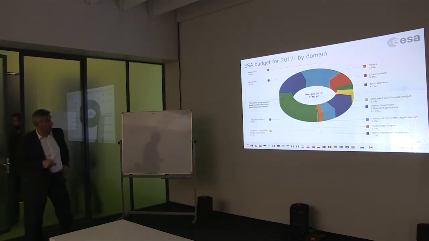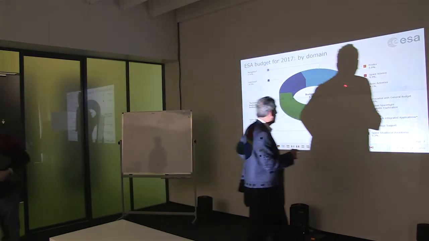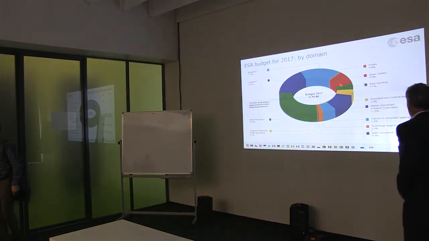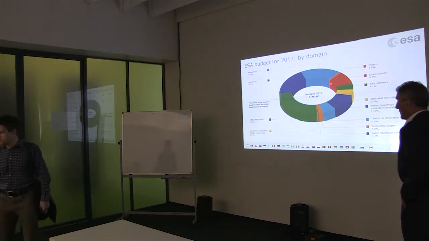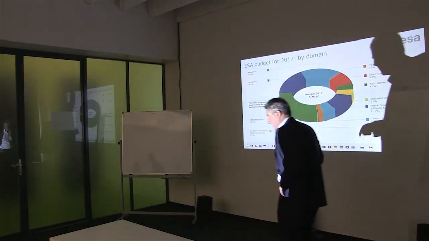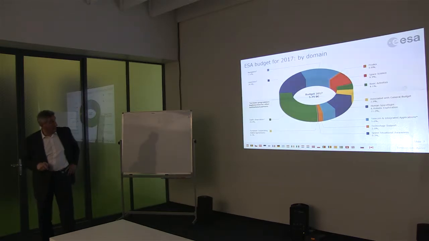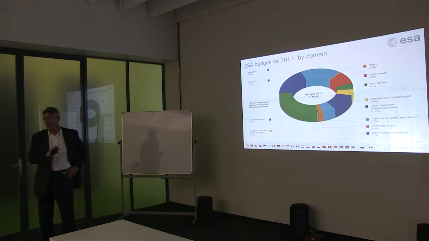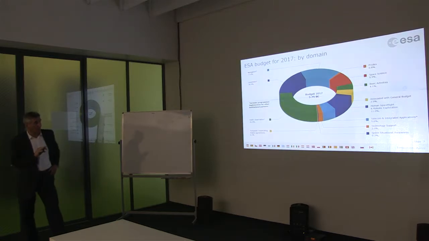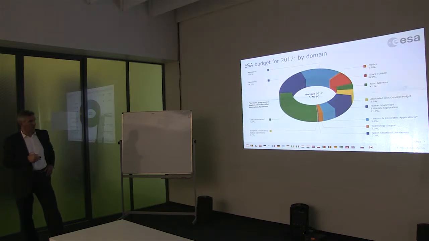What is interesting here, in a sense, is that this slice that corresponds to about 15% of our total budget is a fee all member states have to pay to participate in ESA programs. And it's mandatory, which means that our space science program, with a difference to all the other programs, is decided by scientists. The money is there. So the scientists are the ones who decide what is the most important mission to do. And that's a little bit unique, but it's also the way that, let's say, justifies why we are reasonably successful in terms of science.